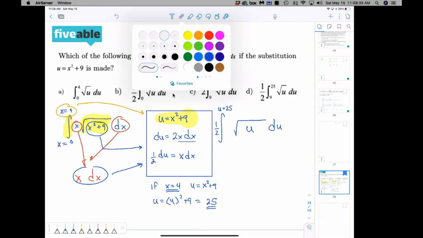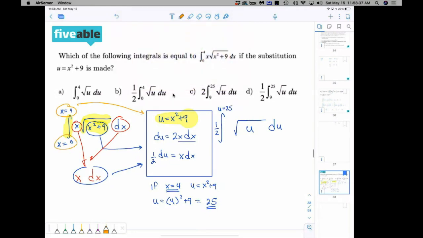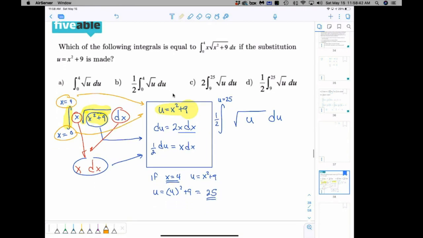We're going to have to do the exact same thing with this x equals 0. We're going to want to bring that into the box again. We're going to go to that u substitution they gave us. So now if x equals 0 and u equals x squared plus 9, that tells us that u is going to equal 0 squared plus 9. And we're going to get that u is equal to 9 for the bottom bound. So now we know the bottom bound is u equals 9.